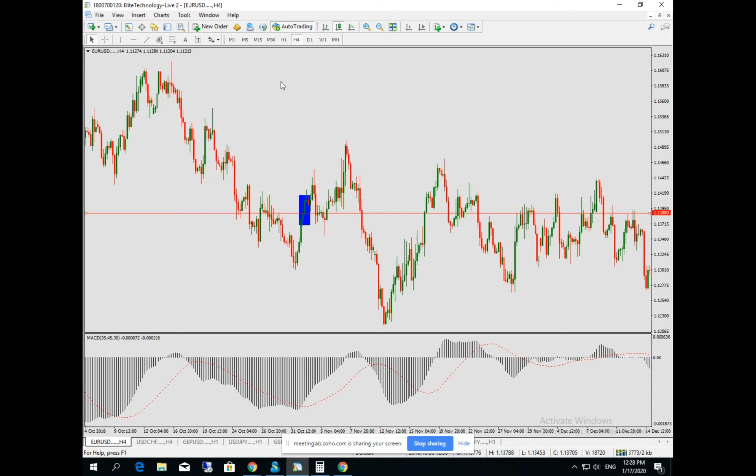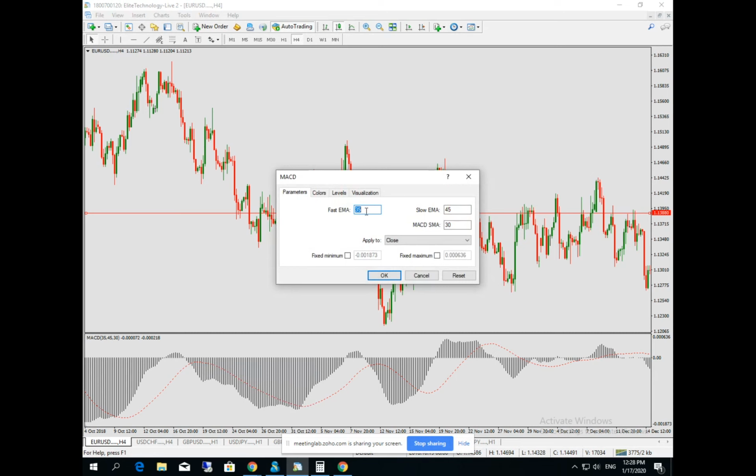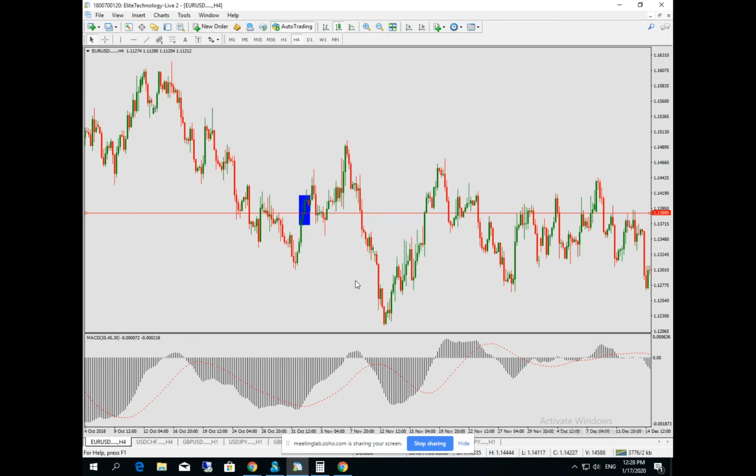As I said, it's a simple one, involving only the MACD indicator and this parameter, which I'll show you again last time. Right, 35 the fast, the slow EMA 45, and 30. Okay, so that's all. Very simple system, but if you use it smartly and roll your stop loss, it can be a very profitable and powerful one.